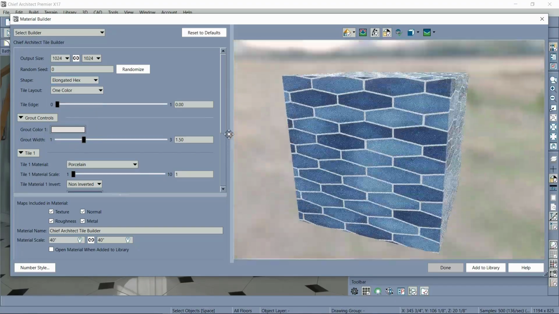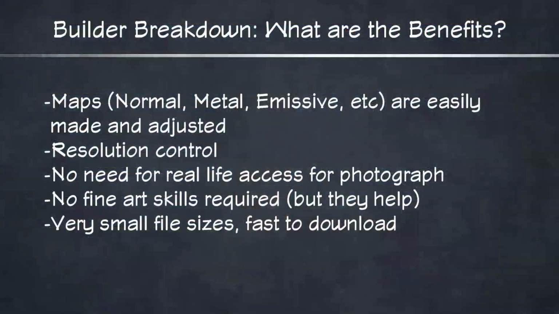So what are the benefits? Well, map support for one. When you get an image offline, you're going to make a tile, it's just the actual photo. It doesn't have any map support with it. These all come fully supported. I make the maps, again, under the hood, and so they should just slot into the material as you make them. Normal maps, metal maps, roughness maps, all the maps that you possibly could want will slot into the correct slot in Chief, so you won't have to worry about them. They'll just kind of work.